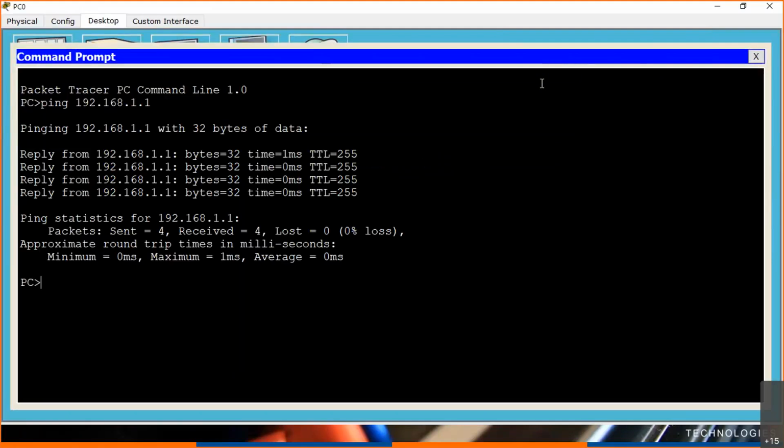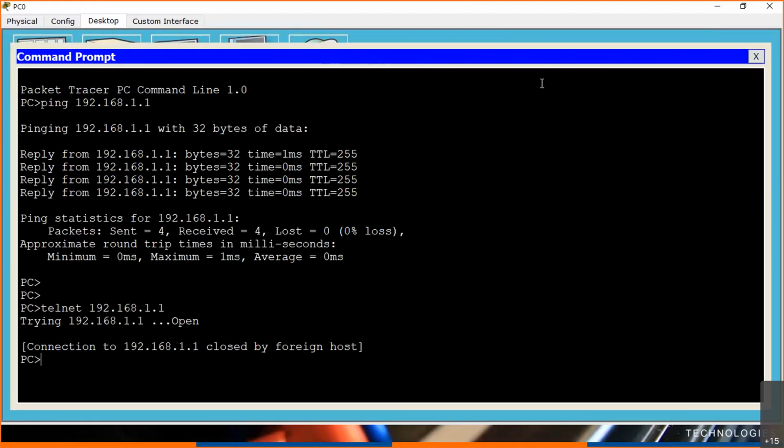But my question is how can I log into 1.1? How can I log in, meaning telnet. Can I use telnet to 1.1? Not possible, because in router 1 we just assigned the host name and IP address only.